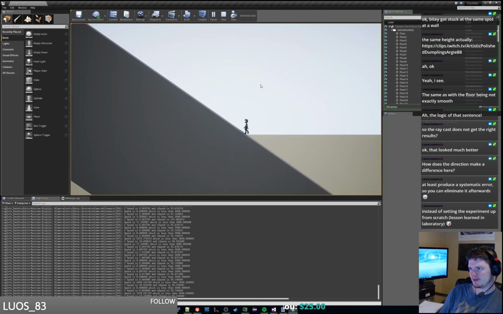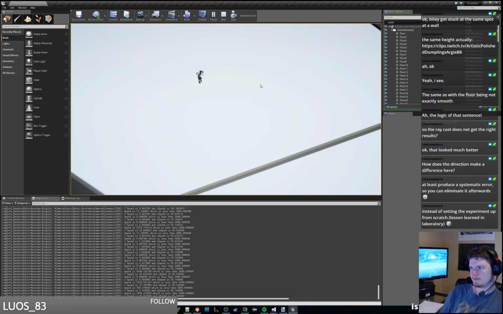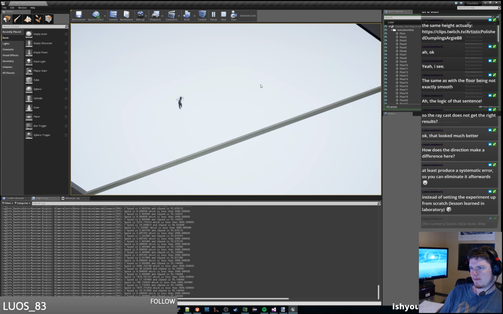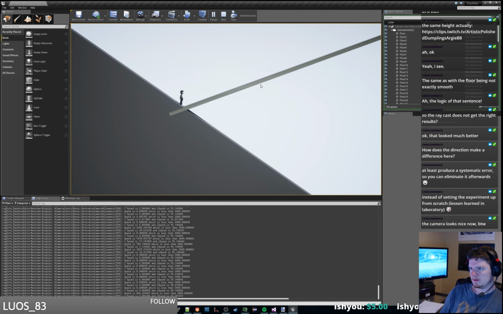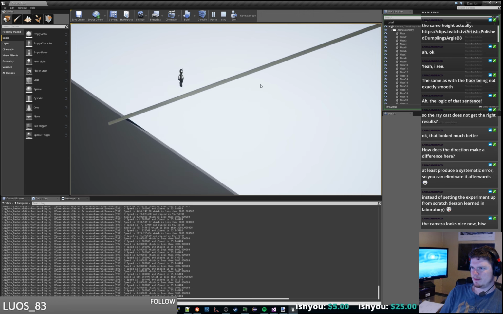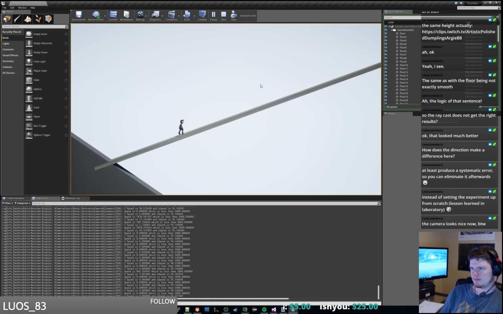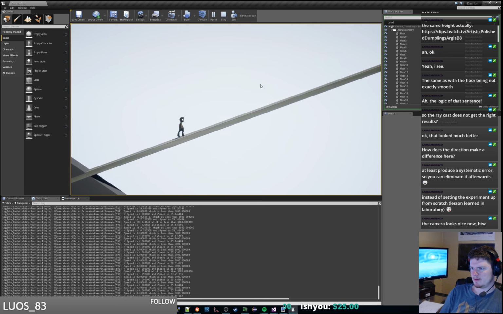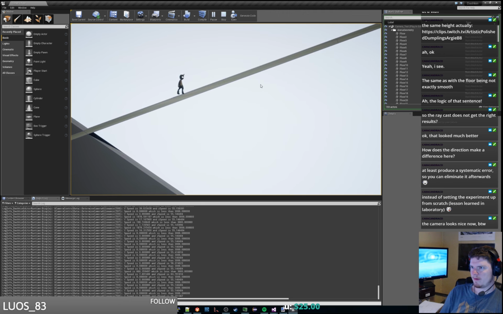And now we're getting stuck on other things. What is going on here? Just by pressing the down key, we were falling through.